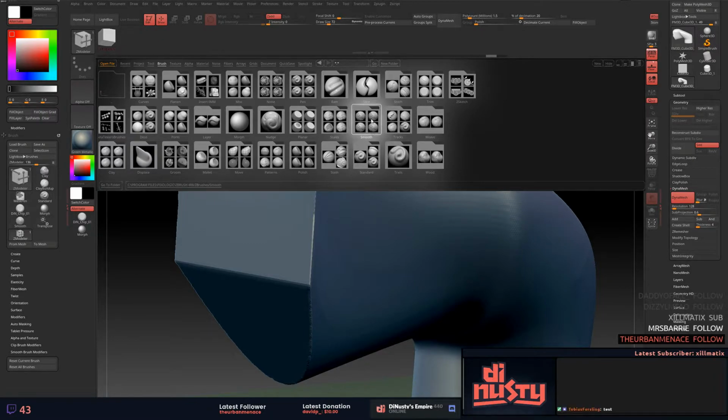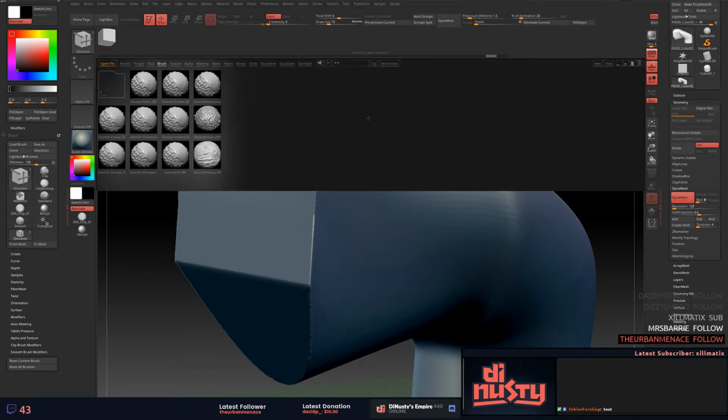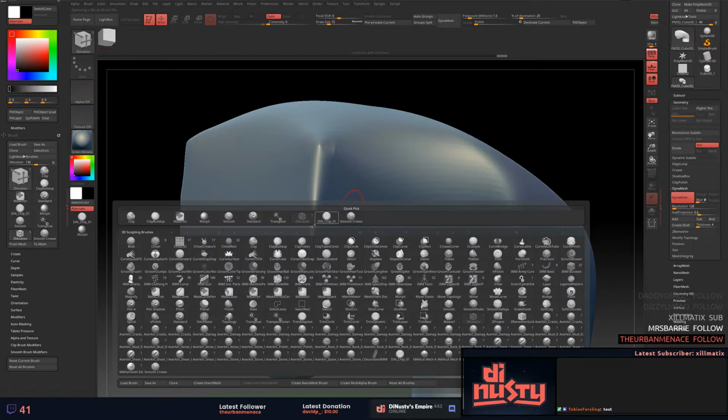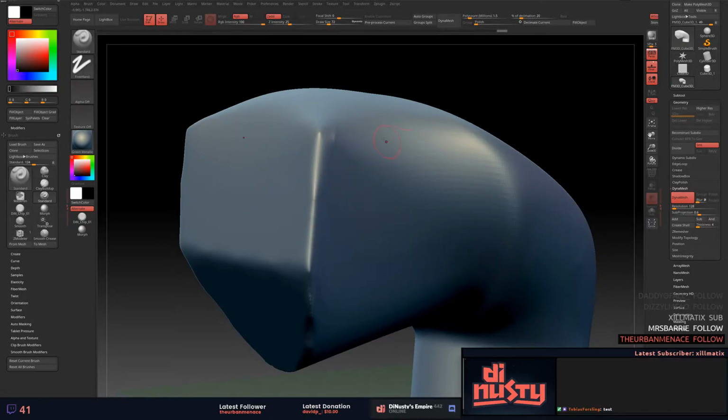Look at this, there's a smooth folder, and all these different types of smoothing. So like smooth crease, what's that do? Oh, I'm still in ZModeler. Let's go back to standard.